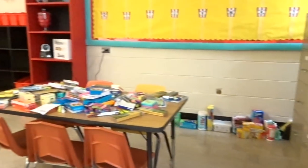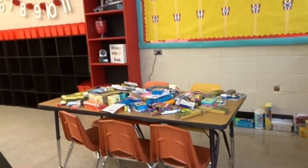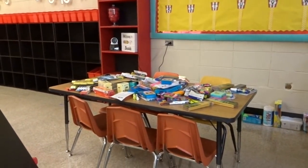Hey guys, I've changed into my workout clothes. It was an amazing day. I'll talk about it later. Right now I'm sorting through all of this. I think I'm just gonna end up putting it all in that big tub up there because I have enough for right now and my head is pounding. But it was an amazing day.